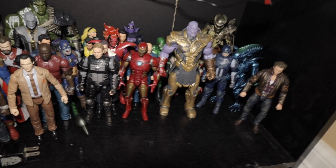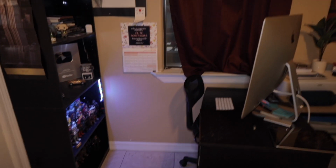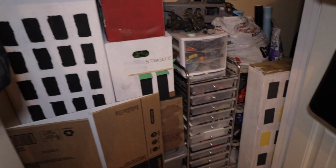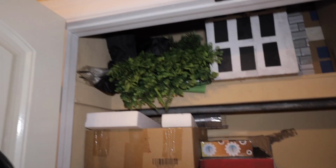So the light is pretty good. The one that I'm missing is for the one below. I need a light for this part, so I'm going to be installing a new light soon. So that's my shelf right behind my desk, and on this closet I have storage. This is like a storage room where I keep all my props, all the buildings, all the grass from Wakanda, all the camera, filming, photography stuff.